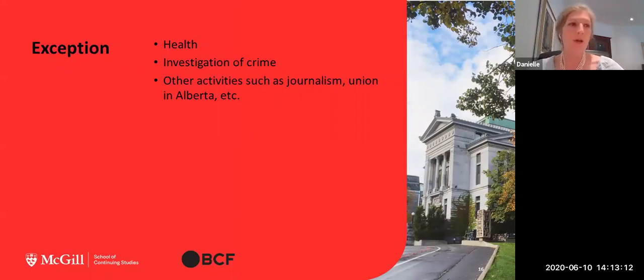There are exceptions to the laws. For instance, health crises. If my employee is sick and passed out, I can transmit to the doctor or the ambulance healthcare technician that person's personal information so that they can be helped. So I'm not completely barred from transferring information in the case of an emergency.